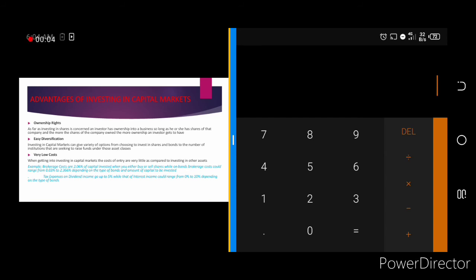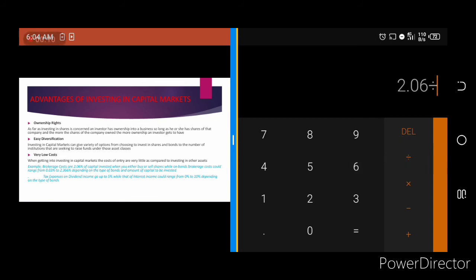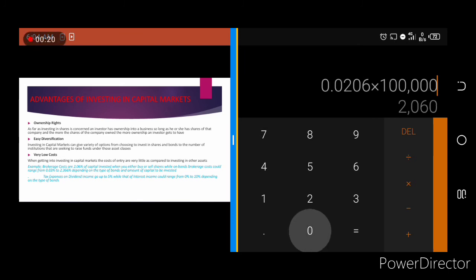Giving you an example, let's first of all convert these percentages into decimals, because it's much easier to operate the calculator with decimals. Okay, so 2.06% of capital invested. Say you were to buy 1,000,000 shillings worth of shares. The cost of acquiring these shares would only be 20,600. Now just look, 20,600 in relation to 1,000,000. Yes, every penny counts, but come on, guys, we can't be that frugal. You're going to have to cash out a little bit to get more cash in the long run.